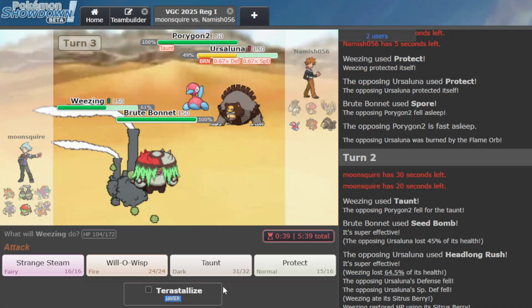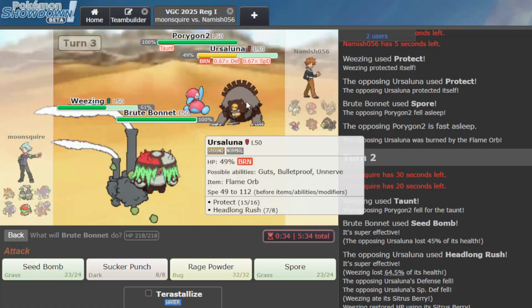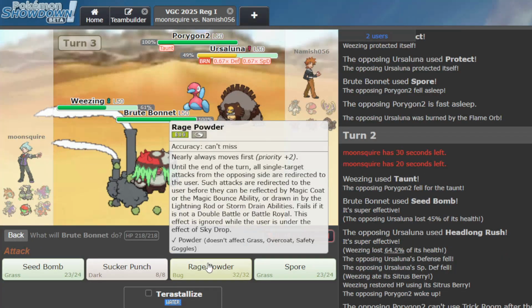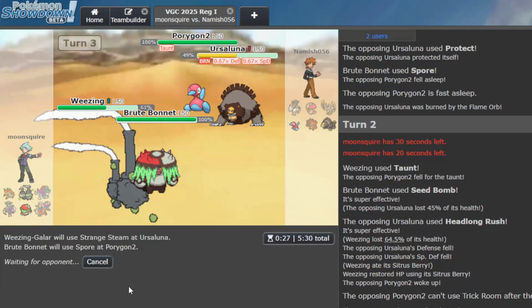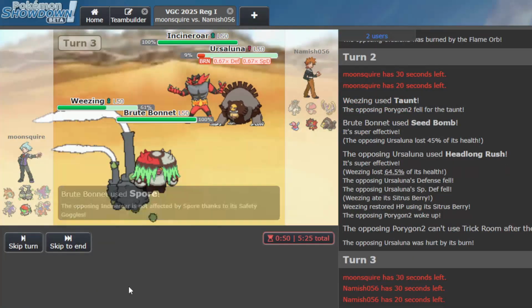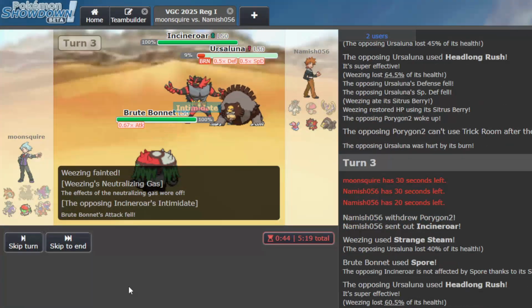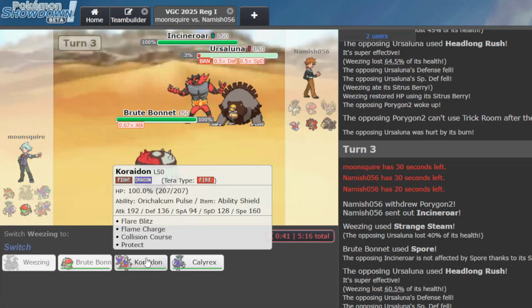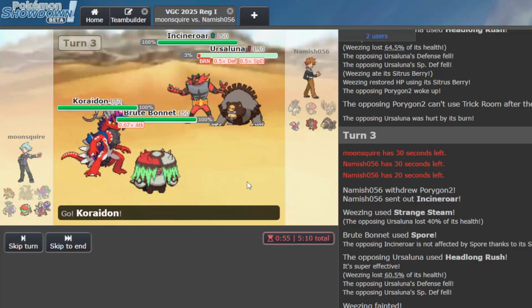Alright. Here we just throw a Strange Steam into the Ursaluna. And we could Seed Bomb it. We could Rage Powder it, honestly. Or we could just put that P2 back to sleep. Just tell it to go back to sleep. I don't need that duck doing anything over there. There's Incineroar. That's probably Goggles, right? Yeah. Cool. Yeah, Weezing's gone, which is fine. Ursaluna's down, basically. And we can come in with Koraidon pretty freely. They haven't Terastallized. That thing is probably some kind of Fighting Tera resist.